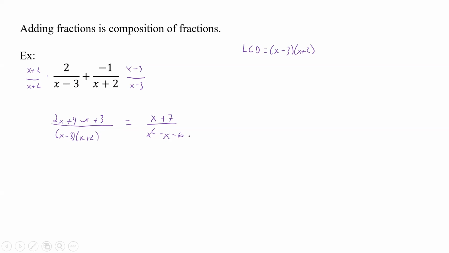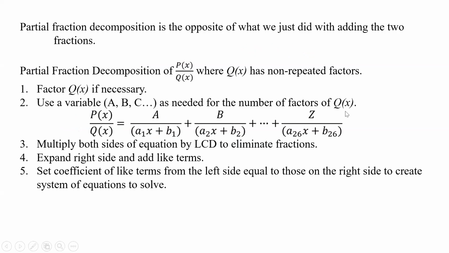Okay, so we've done that kind of thing, whether it's just fractions 1/4 plus 3/9 or whatever it is, we've done stuff like that. And so we should know how to do this. Now what we're going to do is go the opposite way. We're going to do partial fraction decomposition. It's basically, like I said, the opposite of what we just did. When we added the two fractions, we ended up with the answer, and now we're going to go backwards and get what the two fractions added together were.